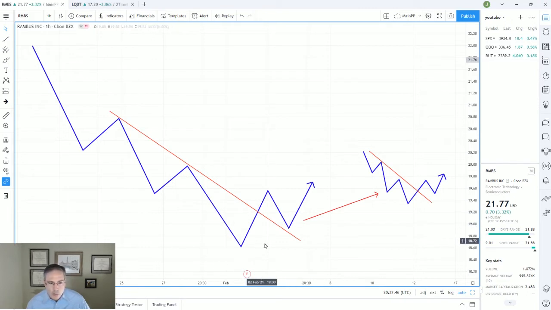But the way I trade and the way I talk about this in my book, because I'm looking at multiple time frames, I think I have an edge. And I think what I can do is say, break the trend line and look for this higher low to develop. And if that happens, there's a pretty high probability that we're going to start seeing at least a test of this prior peak and maybe even a reversal of the trend.